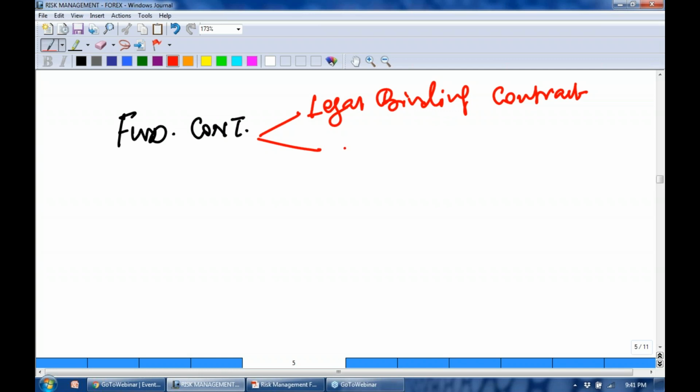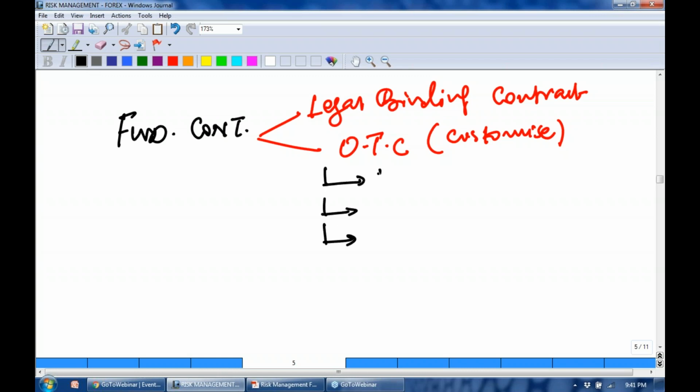Number two, it's over the counter. Over the counter means it's a customized contract. It's tailor made. It's on demand due to three reasons. Number one, nature of currency. With respect to the nature of the currency, if I'm an Australian company, I wanted to make an arrangement of the forward of the sterling. It's the nature of currency. If it's about US dollar, it's about dirham, any other currency, euro, so it's my wish. It's based on customer wish. It's customized according to nature of the currency.